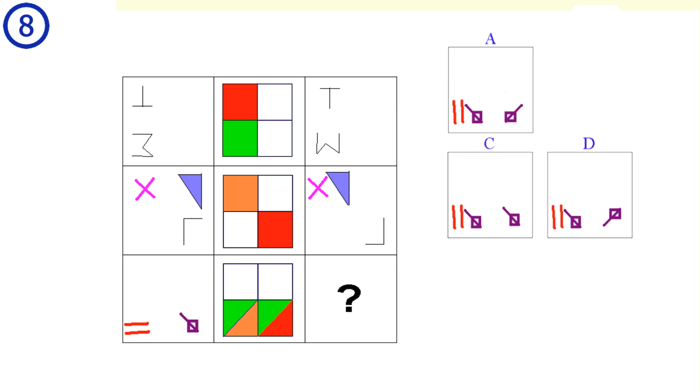Next, let's focus on the rest of the puzzle. We can see that the red action is rotating the shape by 180 degrees. The green action is rotating the shape by 90 degrees clockwise. And the orange action is to add the shape with the shape to the right of it. If we focus on the bottom left of the answers, we see that every bottom left shape is the same. And we would get the shape by first rotating the bottom left shape 90 degrees clockwise and then adding it with the shape to the right of it.